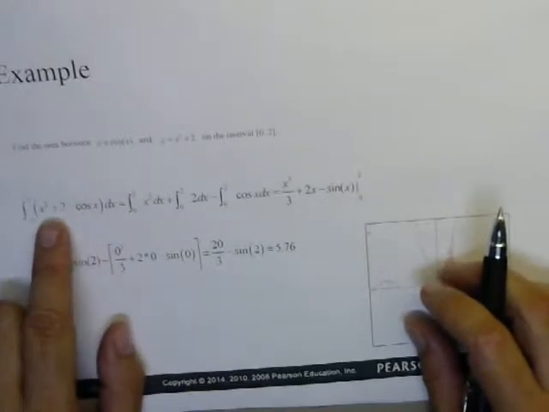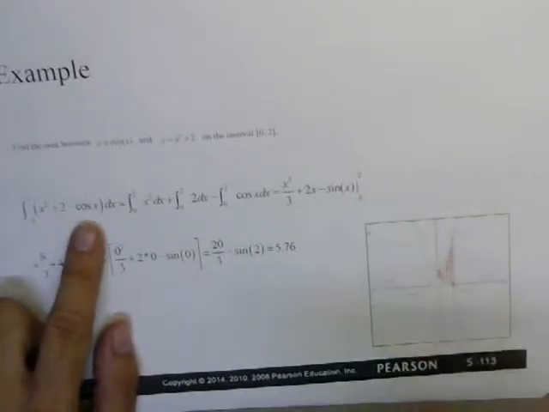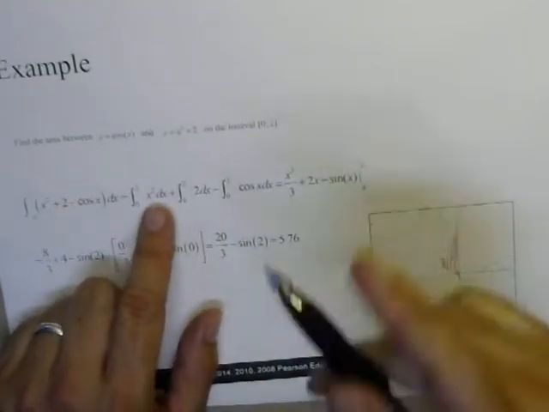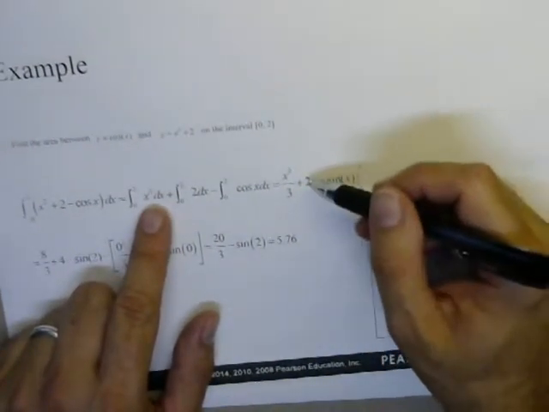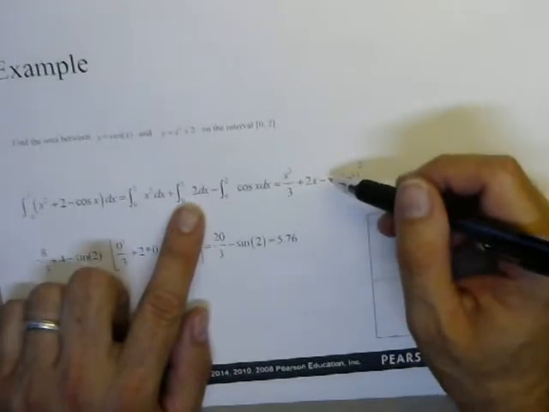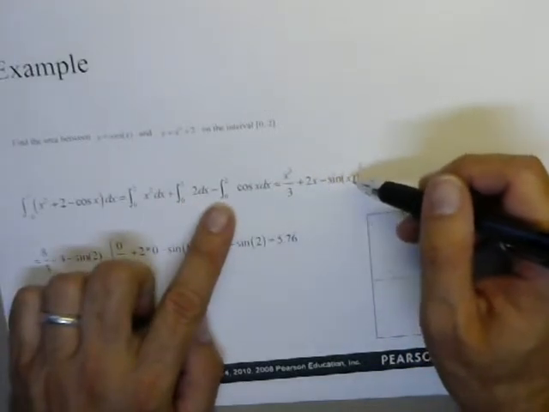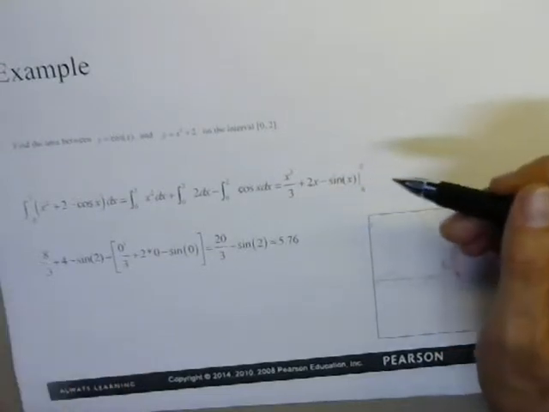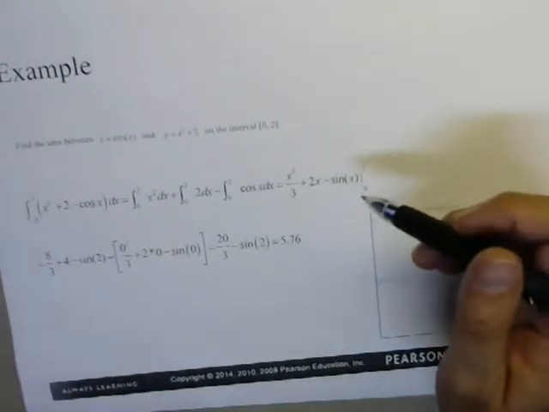And then, again, if you can simplify this you can, but otherwise you can just take the integral of each thing separately, right? So the integral of x squared will be x cubed over 3. The integral of 2 will be 2x, and the antiderivative of cosine x will be sine of x. And again, that's between 0 and 2. We're not doing any substitution here, so just keep the limits the same.